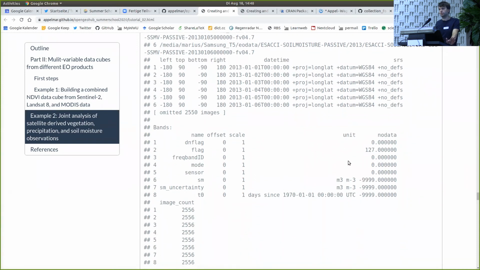GDAL also comes with all the utilities you need to create overview images and to convert imagery. So the package, in these cases, is just a batch function around GDAL translate to convert to GeoTIFF images. That might make sense.